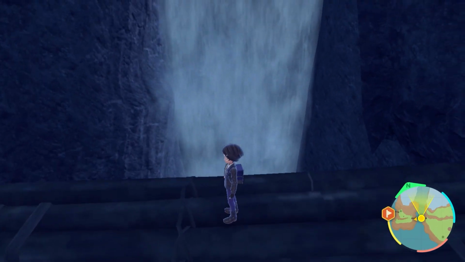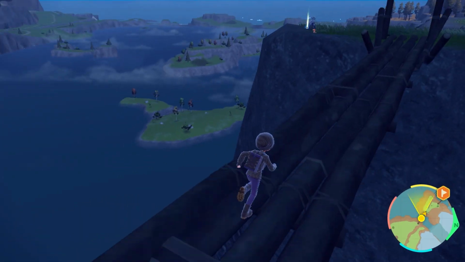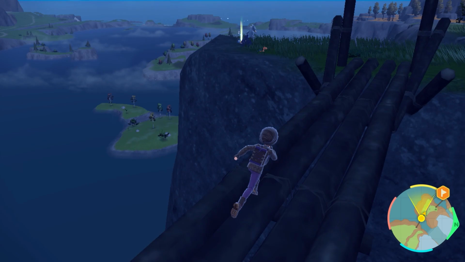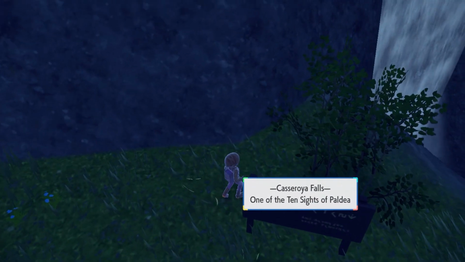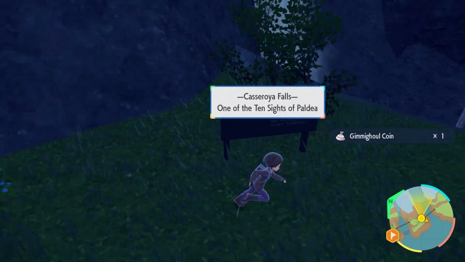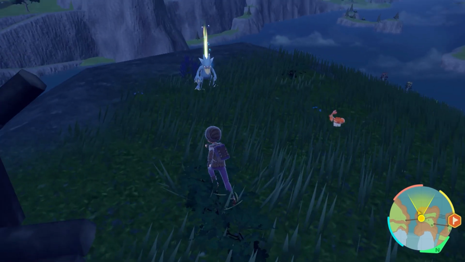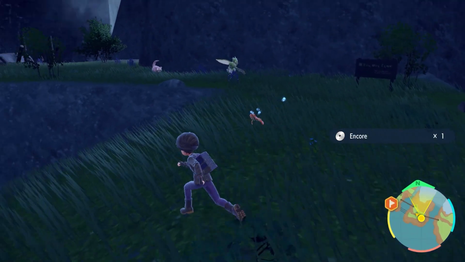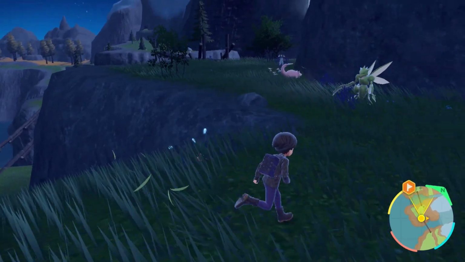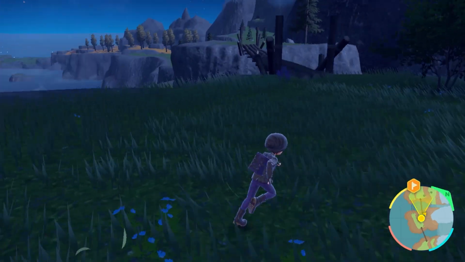This awesome wooden bridge over this gigantic waterfall is pretty frigging cool, though. Just careful not to fall off. There's another Gimmighoul. It's like we need any more of these guys. Casseroya Falls, one of the 10 sites of Paldea. Loads of Pokemon that we've caught before.